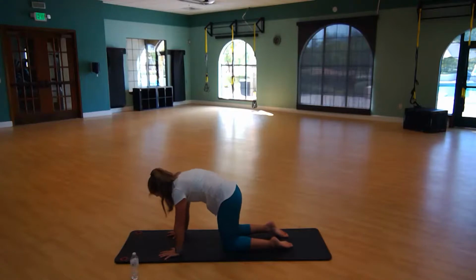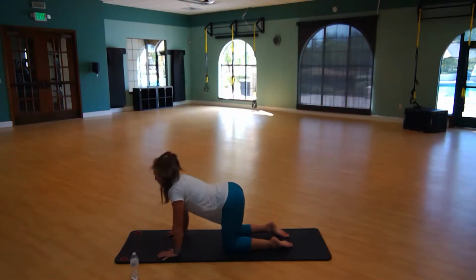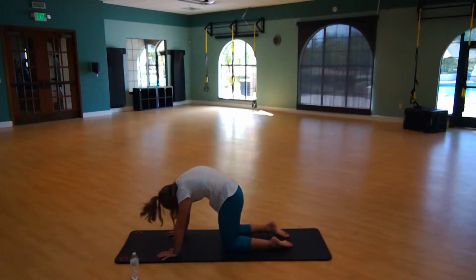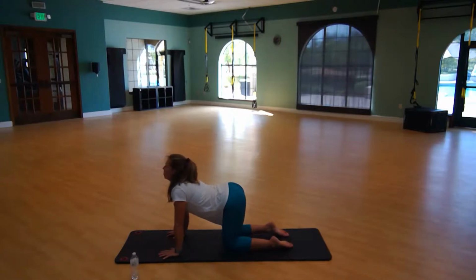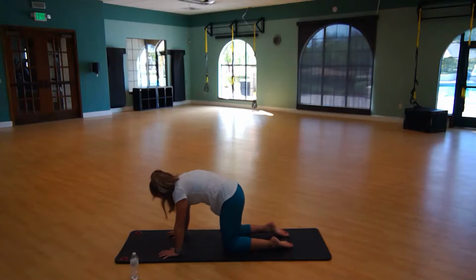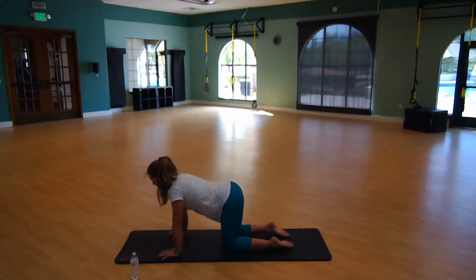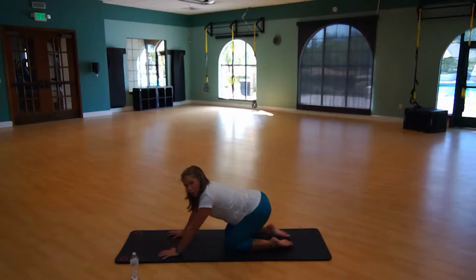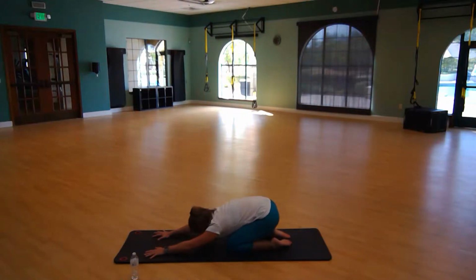And exhale, tuck and round the spine. You take your chin towards your chest, suck in that pelvis, forward, suck up the belly button. And then you inhale. So this is cow. Exhale, tuck, tuck, and cat. Inhale. And exhale. Inhale, come back to neutral. And exhale, sit the hips all the way back, bending over the heels and sliding your arms forward.